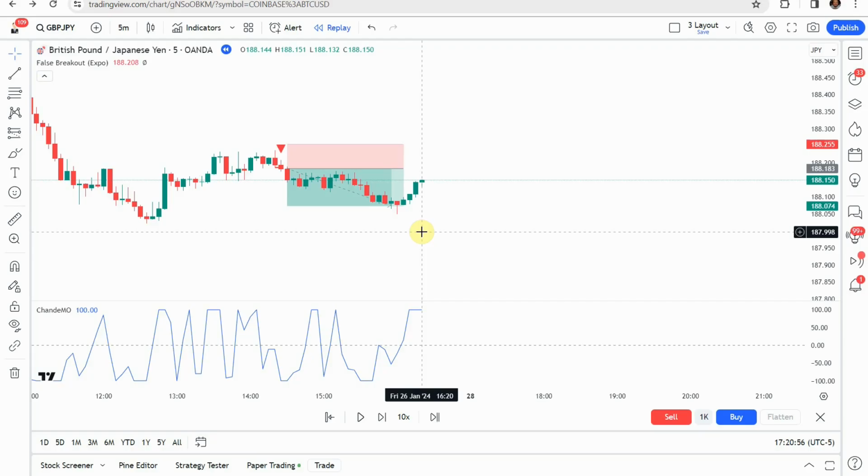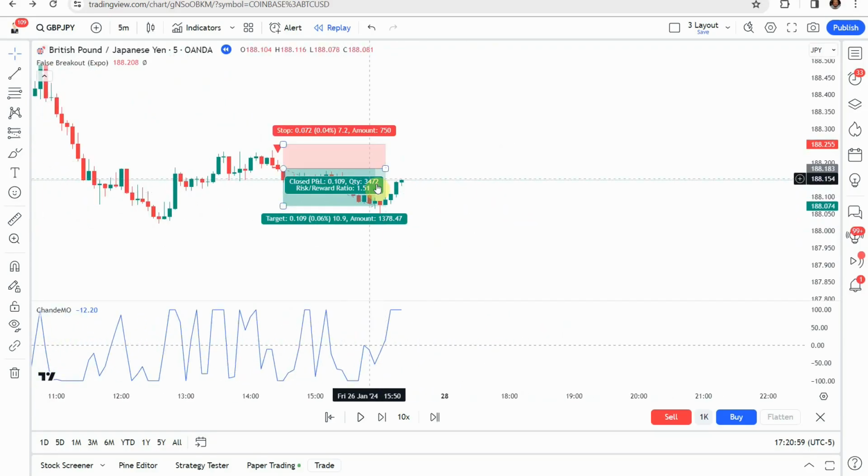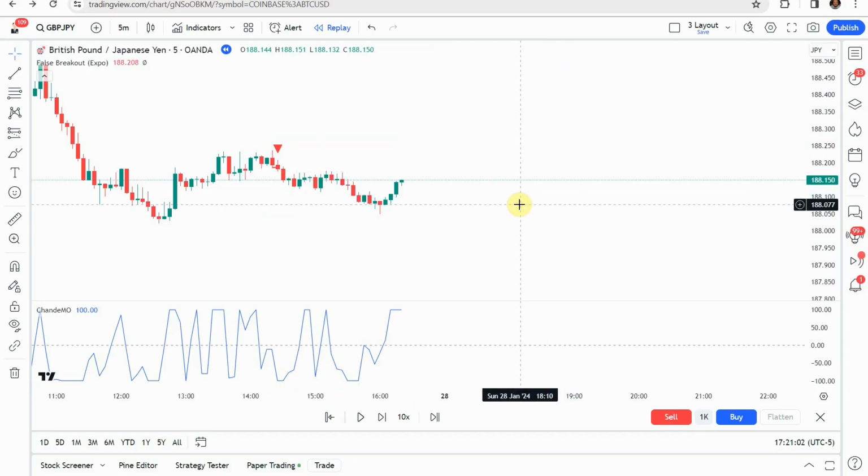Alright, so let's go ahead and go over the numbers on the strategy. So we did the 50 trade test like we normally do. Out of those 50 trades, we got 24 winning trades and 26 losing trades, putting it at a nice 48% win rate. Now, with the 1 to 1.5 risk reward, if you're looking to gain $600 per winning trade, your total gain would have been $14,400. On the losing side, you'd have been risking $400 per losing trade, your total drawdown would have been $10,400 for a total gain of $4,000 altogether. Not too bad. I think that was about 1 month, a little over 1 month of trading altogether.